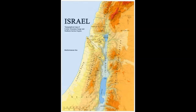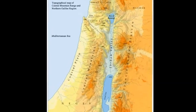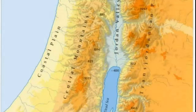Now let's look at a topographical map. One of the good things about a topographical map is that it shows us in very clear detail the mountains and the plains that we have in Israel. So let's look at this one here. We can notice some very, very distinct areas. We have the coastal plain, which is largely flat and quite marshy. We have the Shephelah, which is sort of an intermediary zone in which it has small rolling hills but quite easy to travel. Then we move up into the main mountain range in the Central Mountains before we drop down into the Jordan Valley. Now remember, the Jordan Valley is actually below sea level, so it is quite an extreme area.